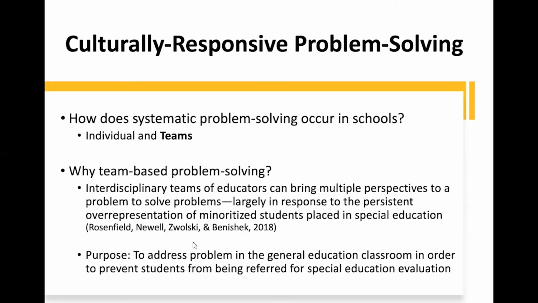I want to also just note that the prevention part of this process is significant, because once a student is referred for a special education evaluation, our data indicates that about 90+% of those students will be placed in special education. So even just being referred, it is very likely that that student will be placed into special education.